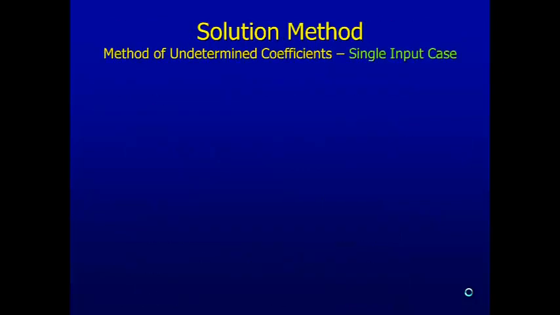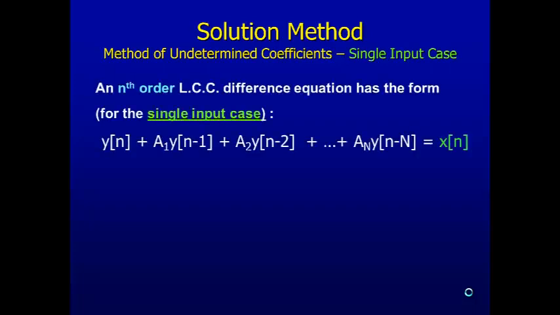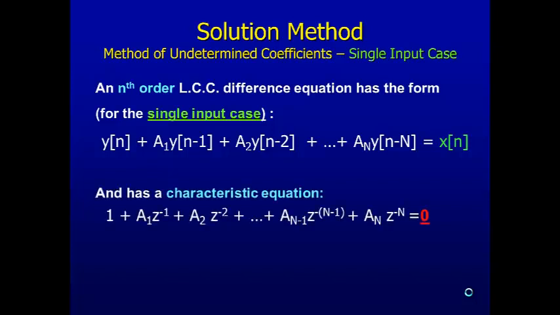Okay. Let's go through and introduce the method. What we're going to do is walk the problem through as we describe the method. Nth order linear constant coefficient difference equation, so nth order we get from the right hand side, has a single input case that looks like this, meaning we'll talk about this a little bit more, but we're going to simplify the left hand side a little bit.